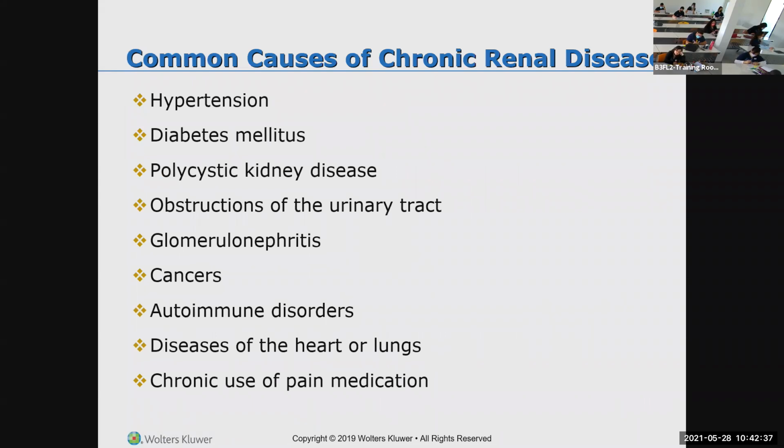Now, the common causes for chronic kidney disease, please remember the first 2, hypertension and diabetes mellitus. Hypertension. I'm going to my doctor for a normal checkup, but my doctor knows that I am a patient of diabetes mellitus and a patient of hypertension, because that's what I'm getting medication from him for.